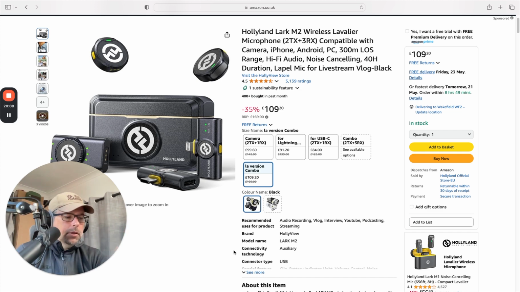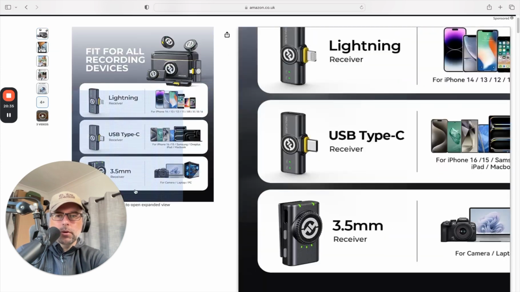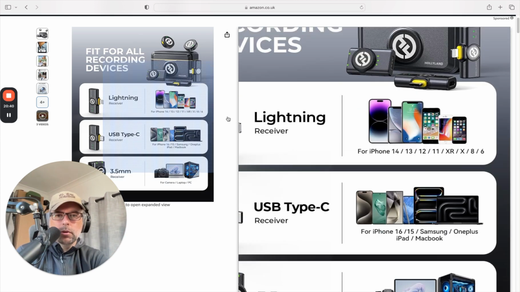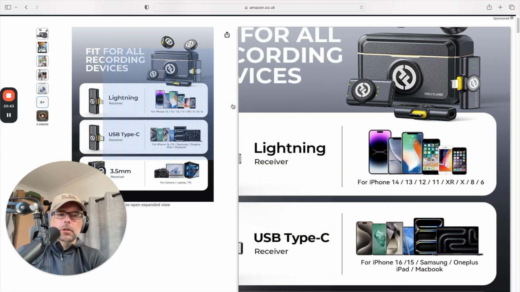So look, if you were going to film your own content and you're watching this as a micro business owner, I would recommend this mic. I've not bought it yet, so it's not from personal experience, but I've seen enough about this mic. I've watched enough reviews. I know enough about audio to know that this is a great mic, even at this price. It's a great price as well, considering you can use it with all these different devices. This is solving a big problem for a lot of people of getting good quality audio, having the mic close to them and stuff like that.